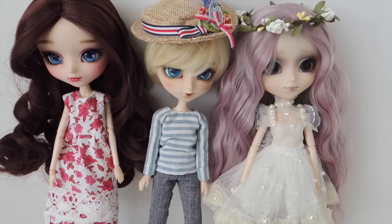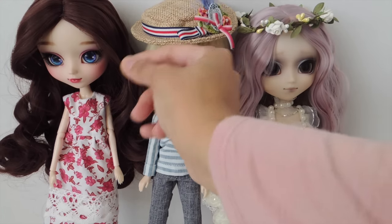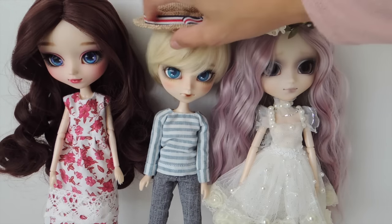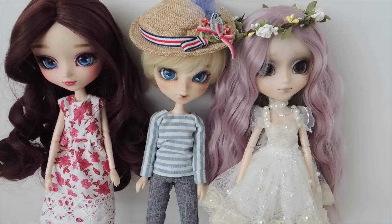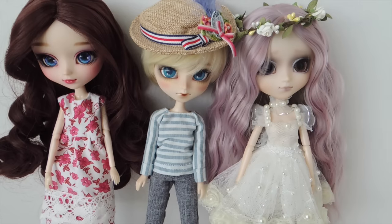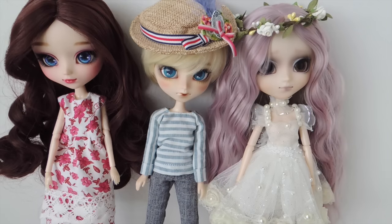If I were to create my own doll, I would definitely like to do something more like these two over here — they're actually from the creator label series. We have Isul Glenn, who has a fantastic face-up. Something I would love to do in my doll would be to have an elaborate face-up, something more unique than our usual pull-up dolls. I personally like dolls that have a lot of makeup. Isul Glenn is a very unique boy doll, especially because he has all these big eyelashes and a very elaborate eyebrow. So I would definitely do dolls that had unique face-ups.